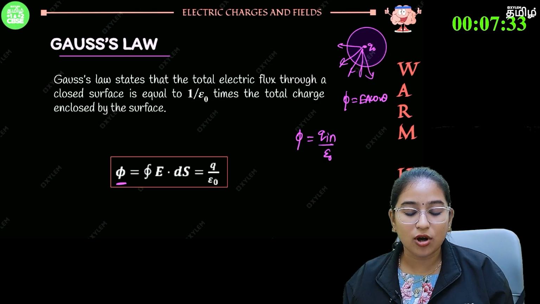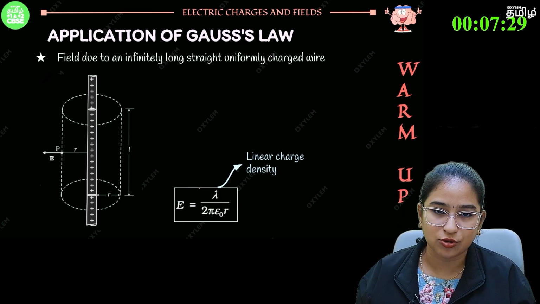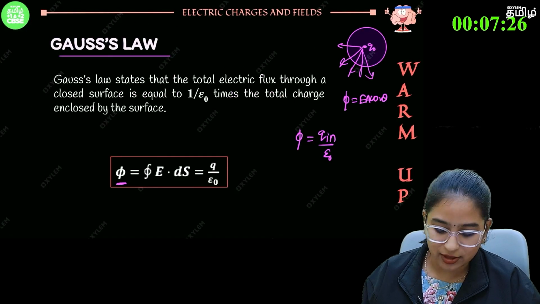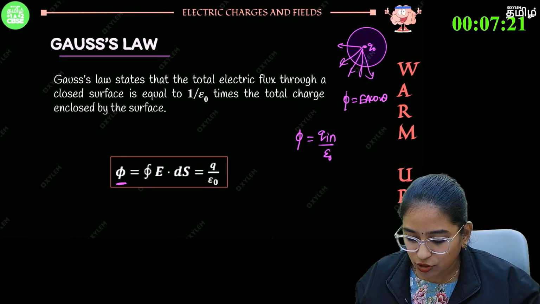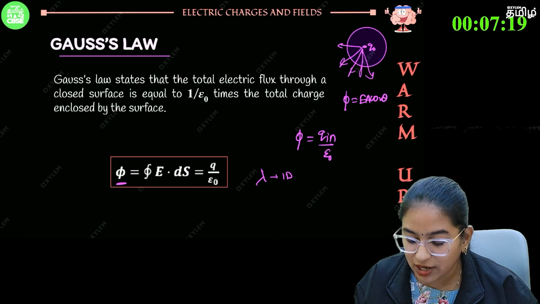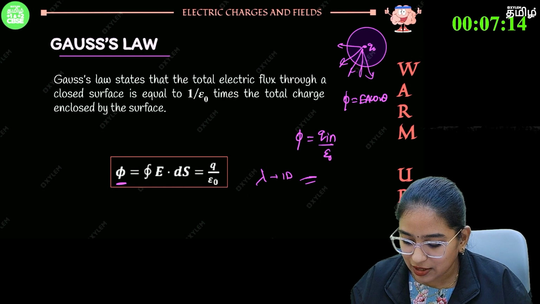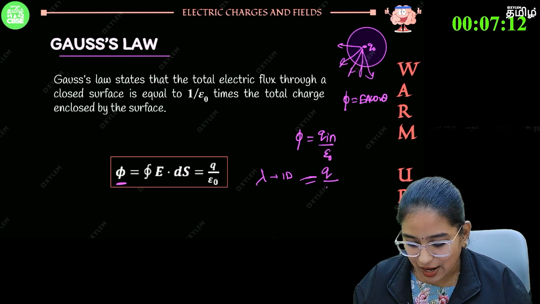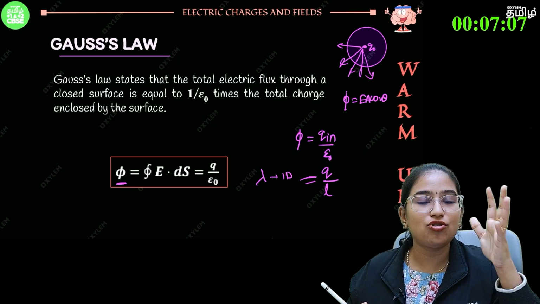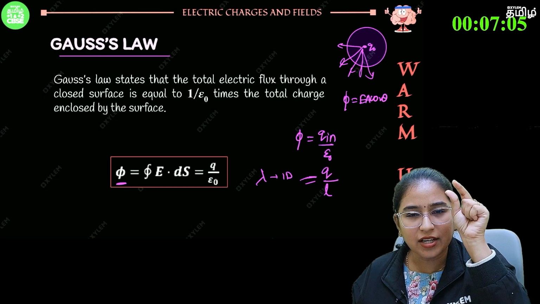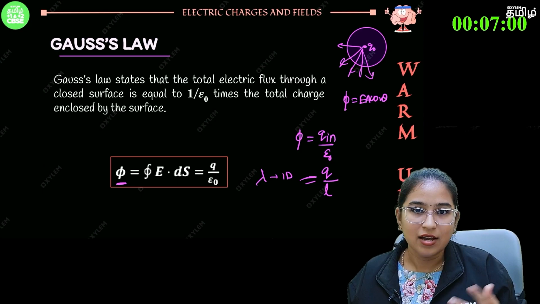By using this Gauss law, we can also support 1 dimension, 2 dimension, 3 dimension objects. So here you have to understand a thing. In a dimensional object we will be having tons and tons of charges. So if it is 1 dimension, it will be called linear charge density, which can be written as charge divided by length. So it can be a very long object, doesn't matter, but I will be finding charge for a particular unit and I can integrate it and add everything. So that will be simple.